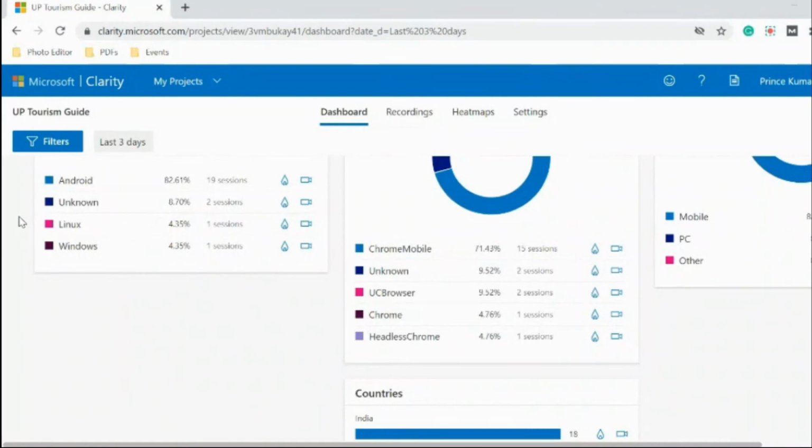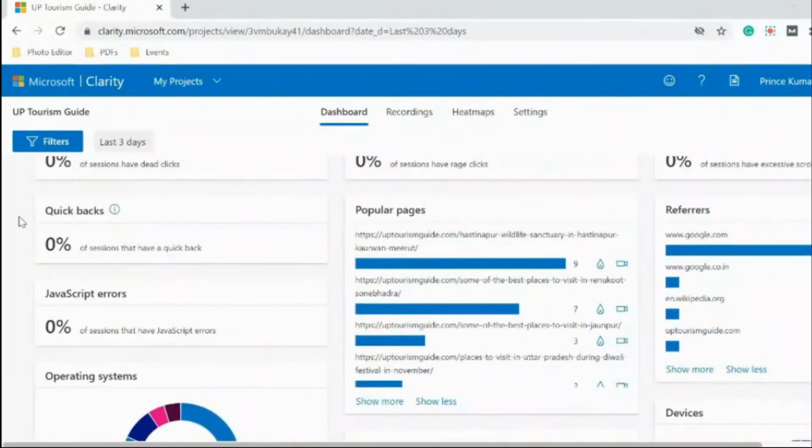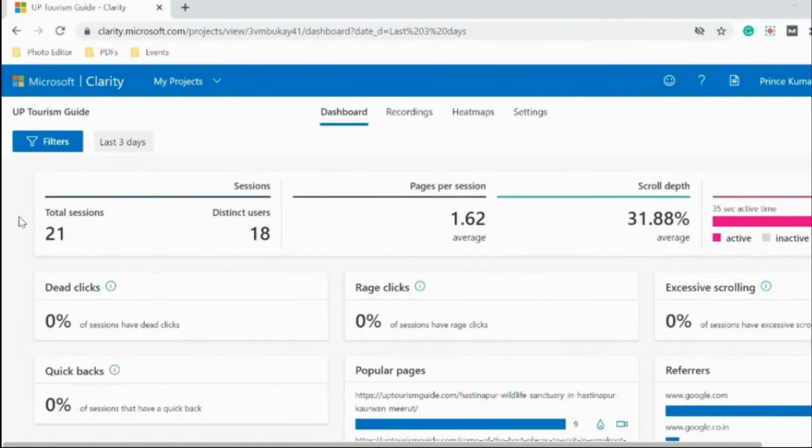You can check through Android apps, and for mobile. All this data is very important and helpful in order to take better decisions and optimize our website.